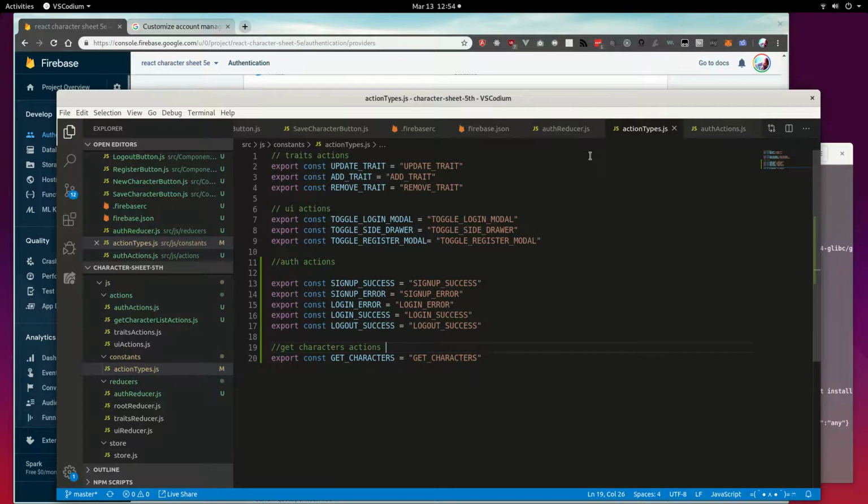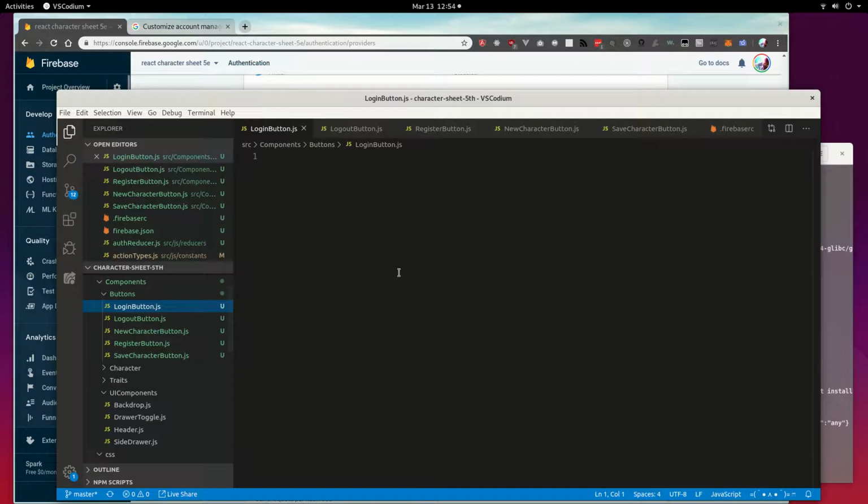Let's go ahead and fill out some of our buttons. And basically what we'll have these do is dispatch some of our events for logging in, etc. I'll probably be reusing a lot of these too, so let's just make one, copy paste it, and see what we can get from the other. So it's going to have import React, component.